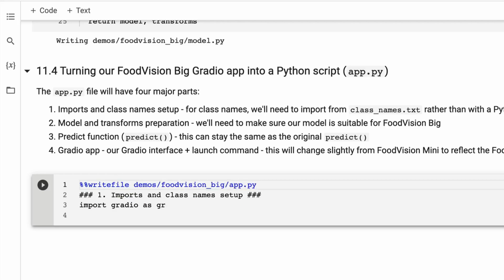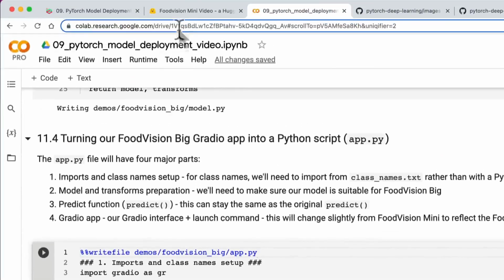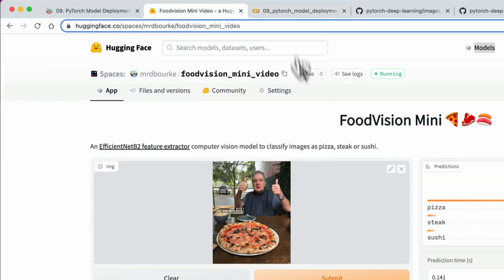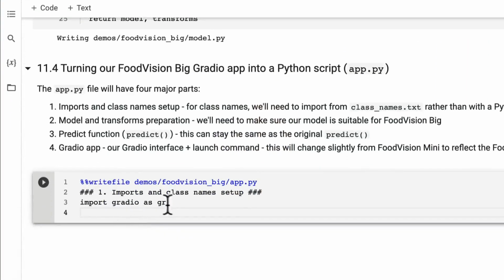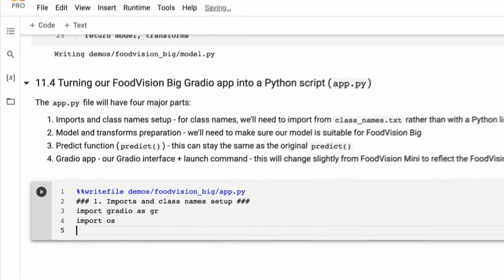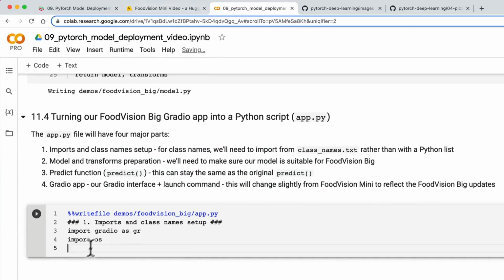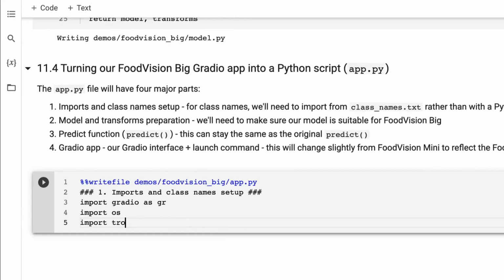This script is not going to run in our notebook. This script is going to run on Hugging Face Spaces. So we need to make sure Hugging Face Spaces knows all of the imports we need. And this will go for almost any place you decide to deploy your app. You will need to define what requirements and dependencies it needs.